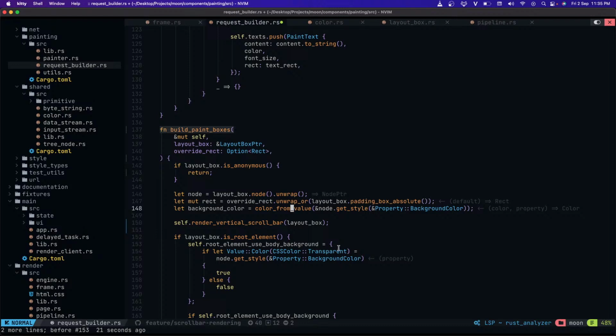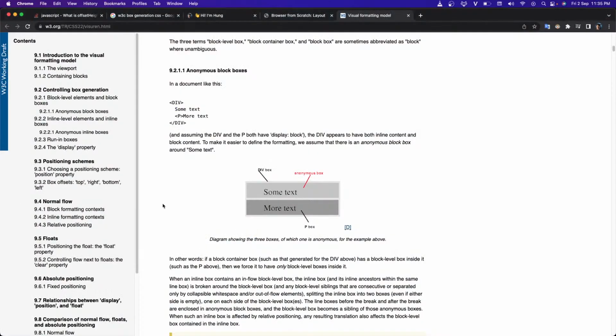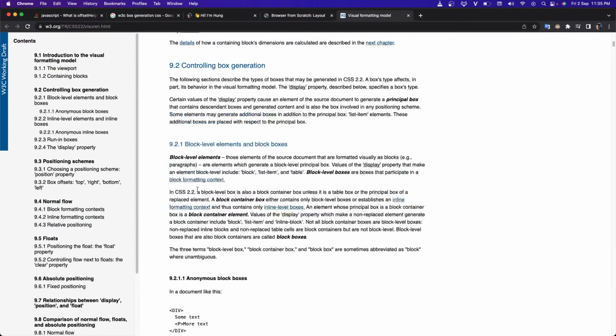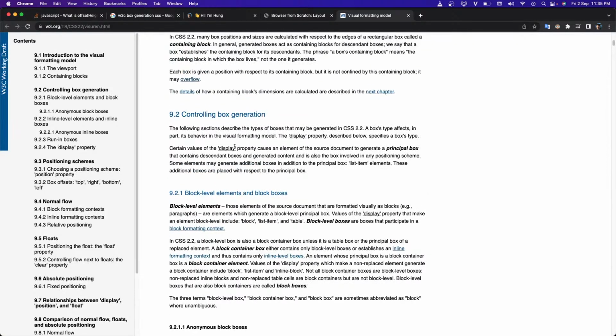Oh, you're curious about what the difference is, technically, between a box and an anonymous box? There's essentially no difference. How do I say this? In CSS we have the DOM tree, right?